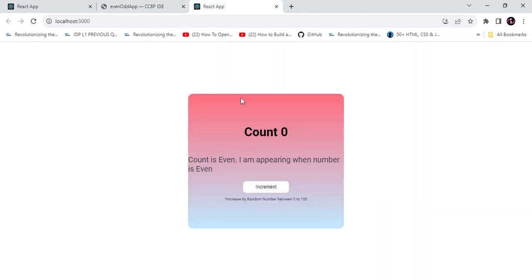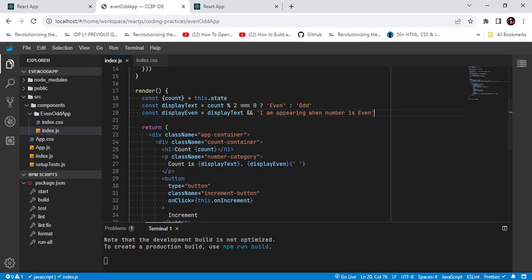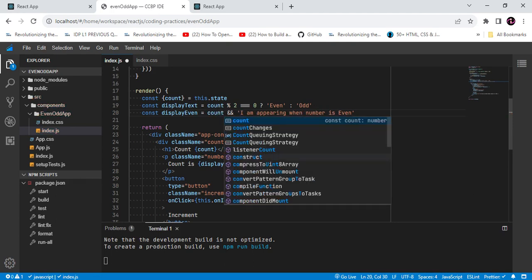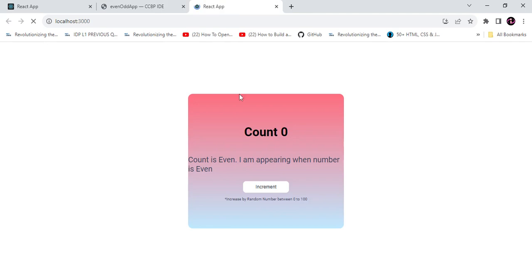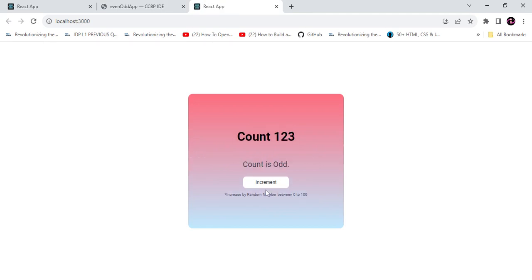So let us check. Not implemented. So I simply write count modulus 2 is equal to 0. Let us check once. Okay, fine, it's working.